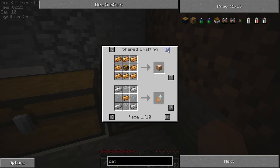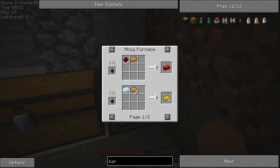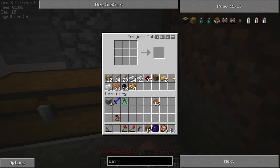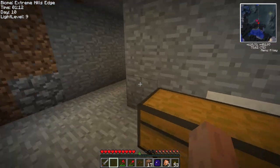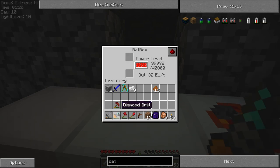We can make a copper chest. That's a nice one to get started with, because a copper chest is nice and large. No, nothing really useful. So our drill is all charged up.